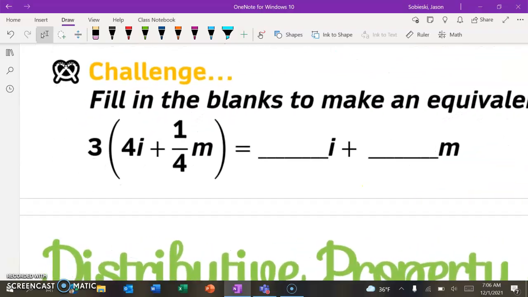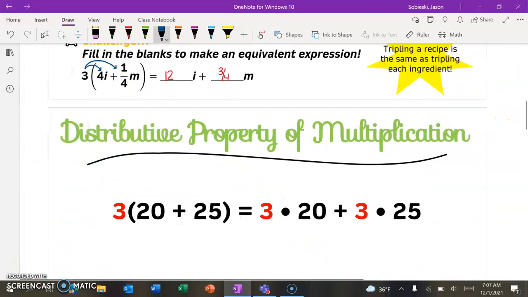So the challenge down here took our word problem and actually wrote a math expression out of it. This three out front is going to tell us we want to make three times whatever is inside our parentheses. Maybe those numbers and letters look familiar. Four I just means four scoops of ice cream, I being ice cream. And one-fourth M is just one-fourth cup of milk. So all this is saying is three times the entire thing in parentheses, which is your recipe. We said that's the same thing as three times each ingredient, which would have gotten us 12 scoops of ice cream and three-fourths cup of milk. We really just use the distributive property. We're going to look at in the next example how to do it with this way called the rectangle method. But you might have also seen it a lot of times teachers show it with these two arrows, just indicating that that three out front of the parentheses just means take every single thing inside the parentheses and multiply it by three. So we're going to apply that concept in our next example.